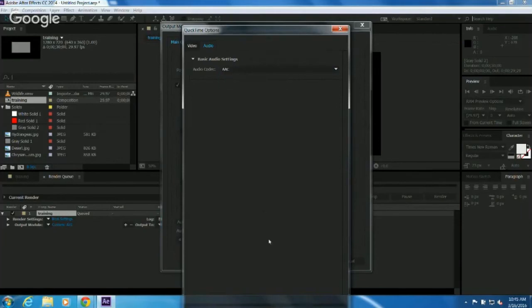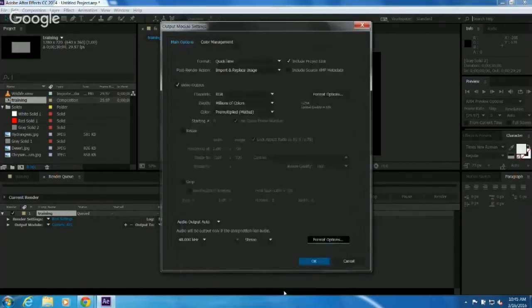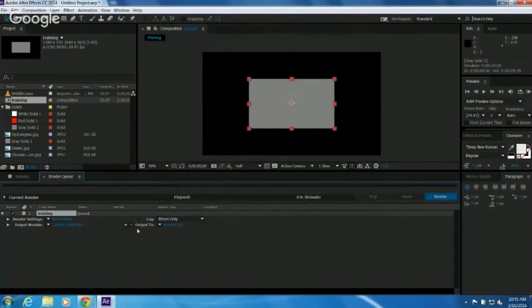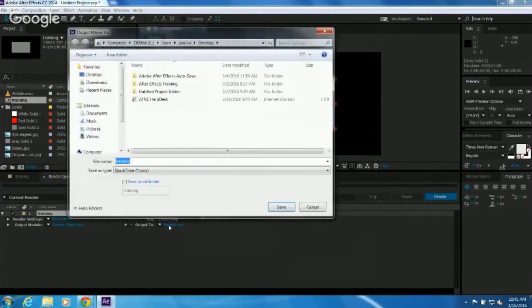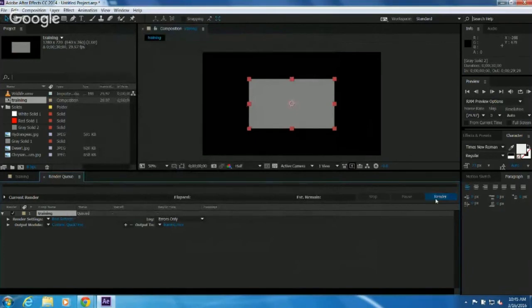You might have other options, but I'm just showing you how to do it. Press OK. All right, everything is good. RGB is okay. The last thing you want to edit is where you want to save this file. So you can go to Desktop, Training, QuickTime, Save, and then you just render it out.